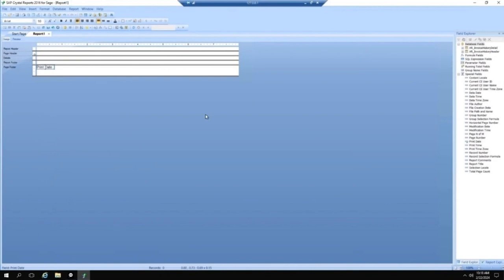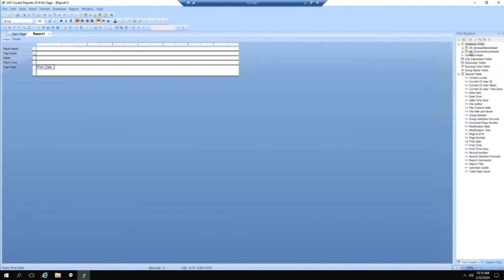I'm just left click, and I can drag that print date down to the bottom. Okay, so just to summarize, what I want to do is write a quick little report looking at an invoice history, looking at the items that have been sold over a particular date range, and count up the number of items of each item that's been sold during that time.